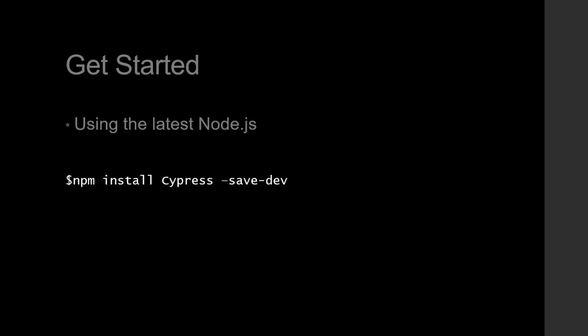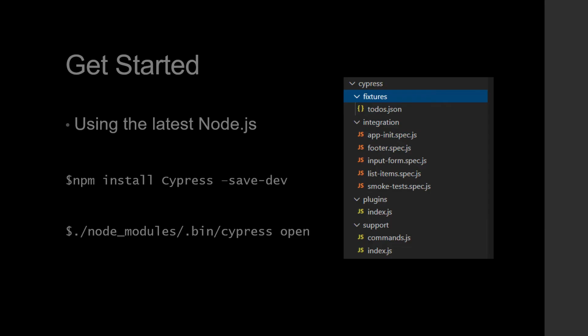Then we are going to download Cypress via npm command, where npm is a package manager for JavaScript. After successful installation, we have to open or run Cypress in order to get the default folder to be set up. After running this command, we can see our folder structure appear. It includes the fixture folder, which should contain all our mock data.